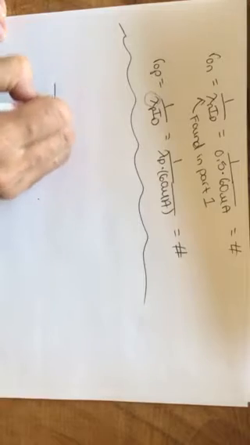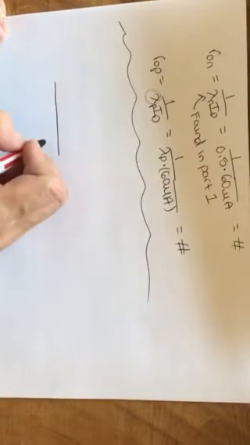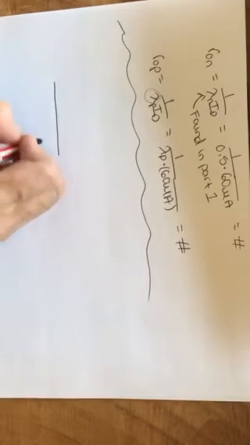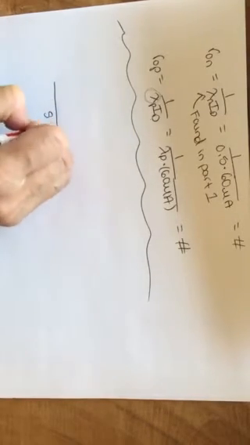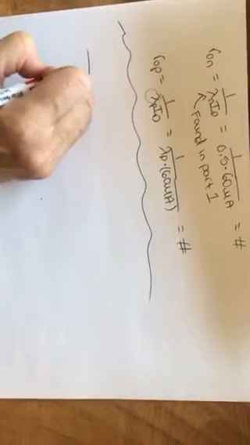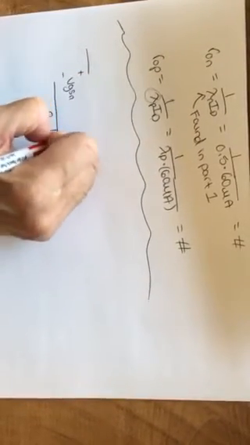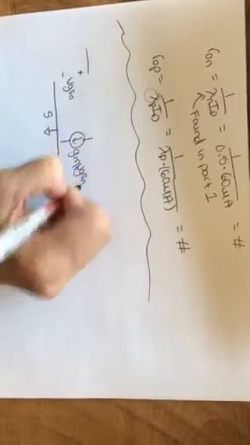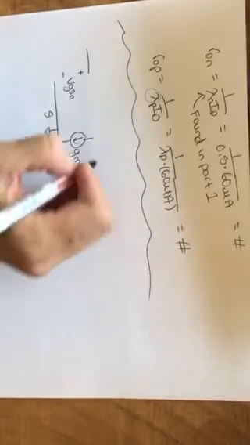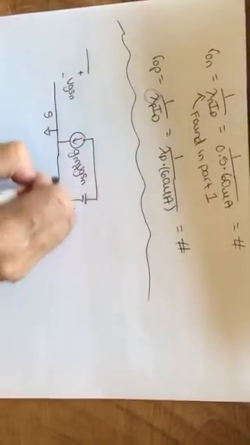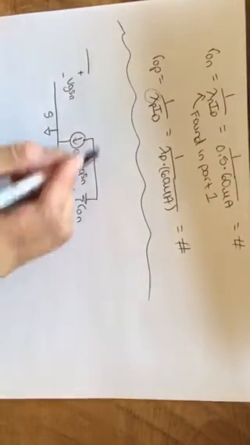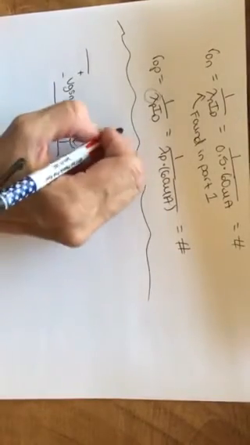Starting with the NMOS, I'm going to have my source here, and that's tied to ground. I'm going to have a VGS of my NMOS to my gate. I'm going to have my gmN times VGSN, and I'll call those all N since the gms may not be equal. I have the r naught of my NMOS, and then that is tied to my PMOS device where the drains are tied together.